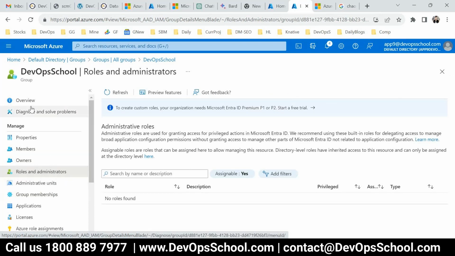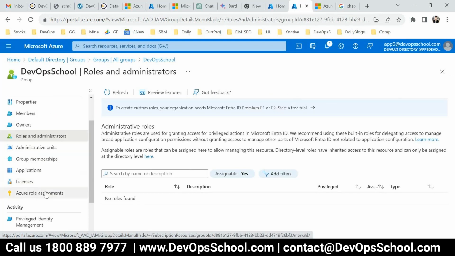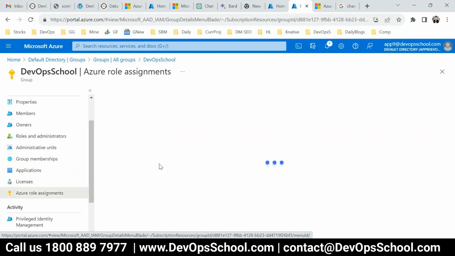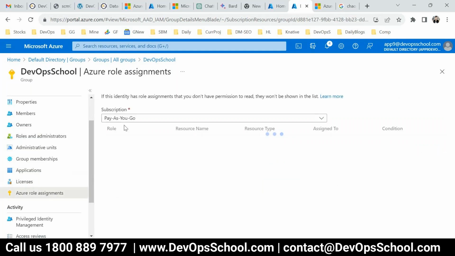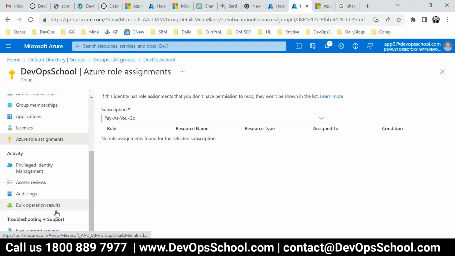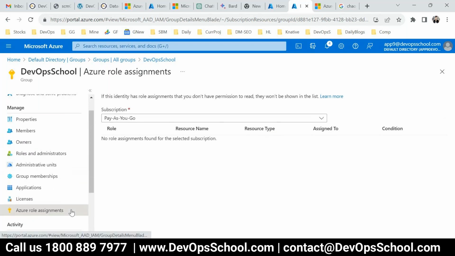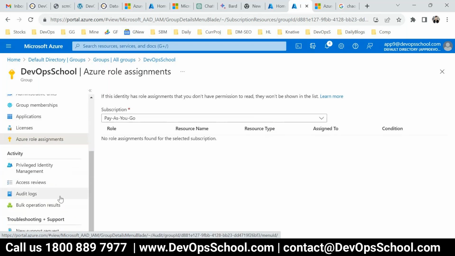Just a second. Here. So why is it not enabled? This option is not enabled for me.